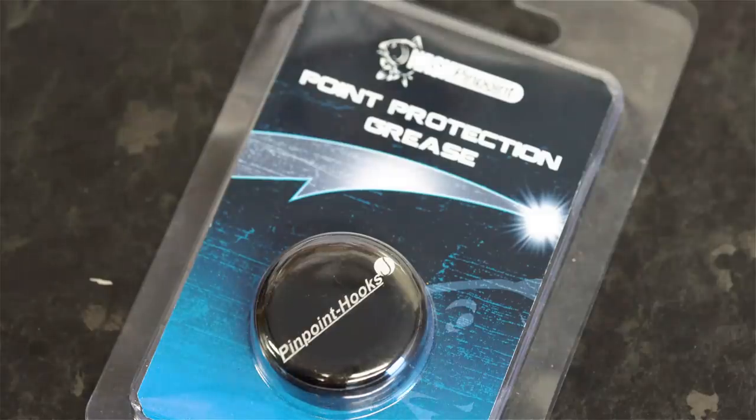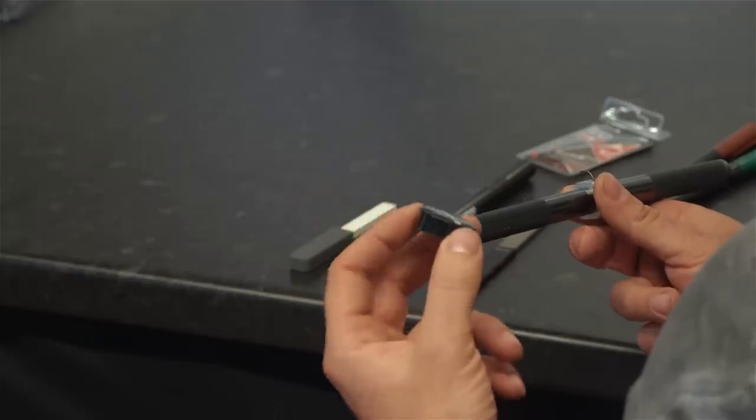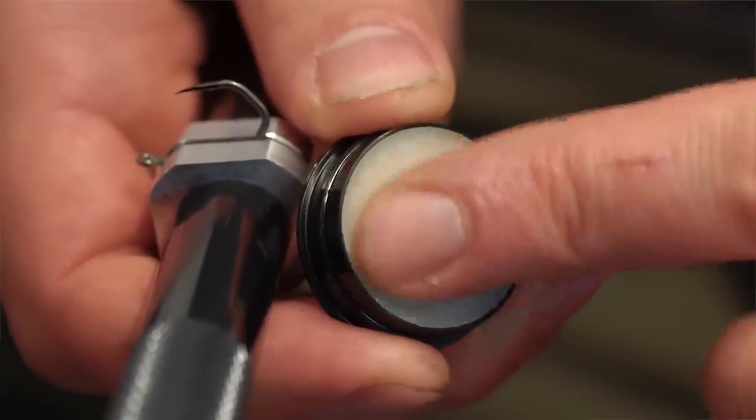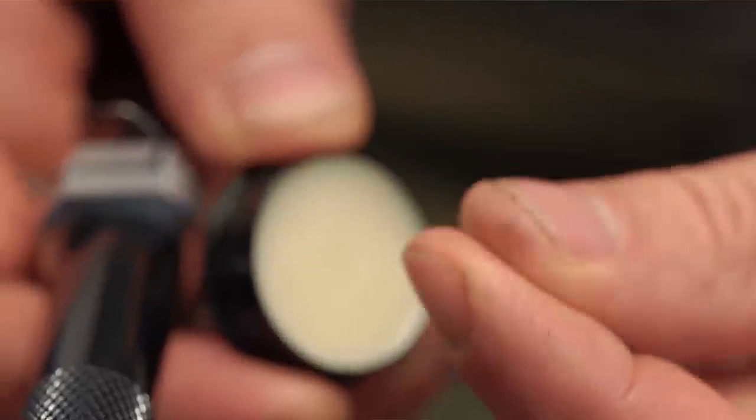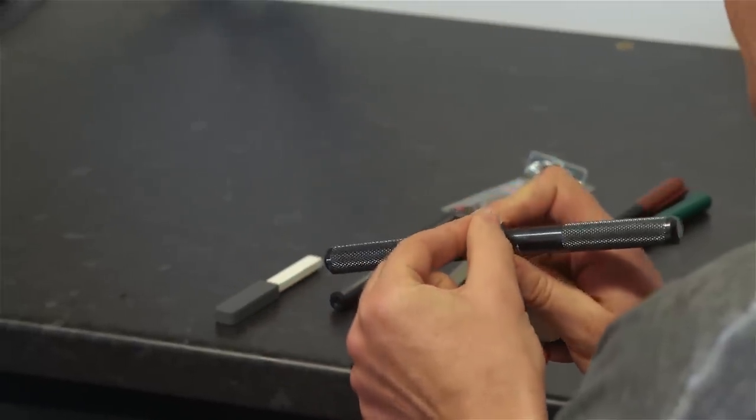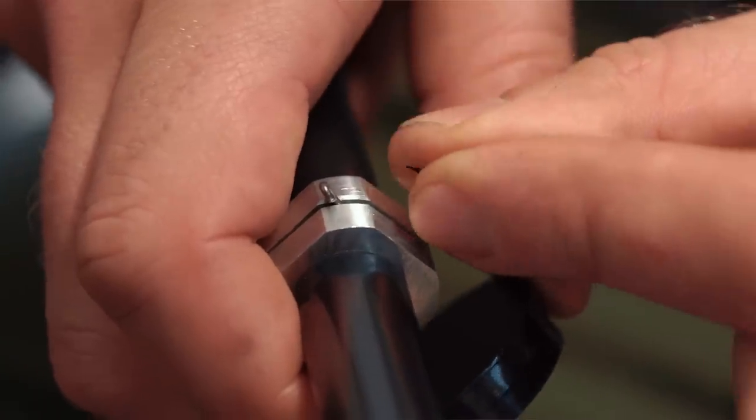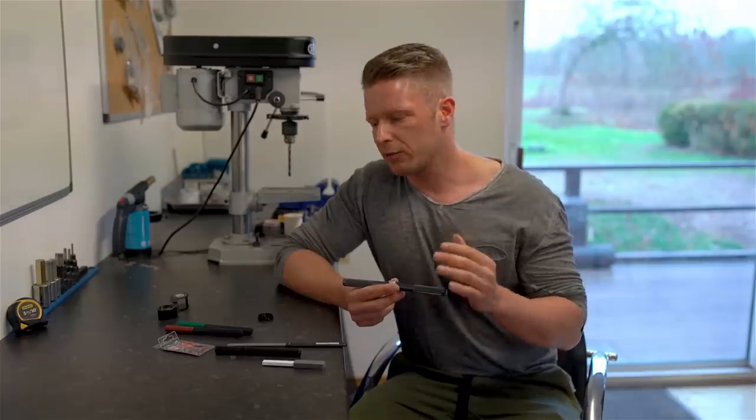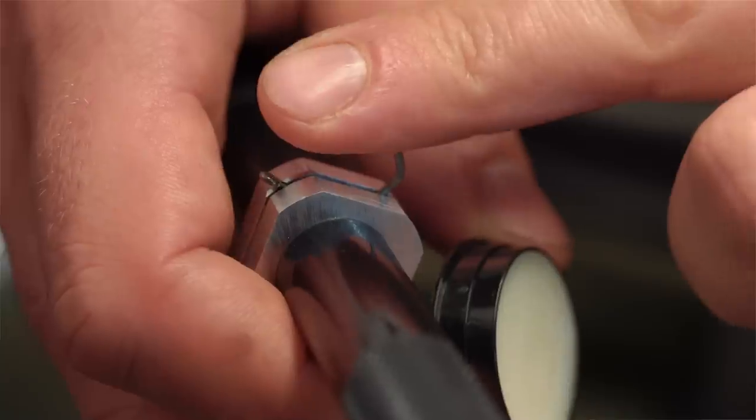However, if you're putting out a rig on the spot and you know that you want to leave it there for 24 or more hours, we've got another product that you might be interested in and that's the grease. The grease is a very sticky product that if you spread it between your fingers it's very easy to apply. Just run it through your fingers or run the point of the hook through your fingers and this will enable you to leave a hook in water even for two days or three days without suffering too much. You cannot really prevent corrosion completely but you will extend the time that your hook stays sharp massively.